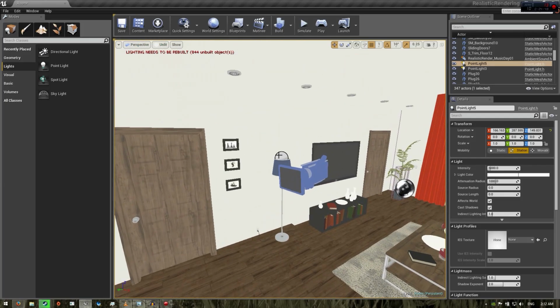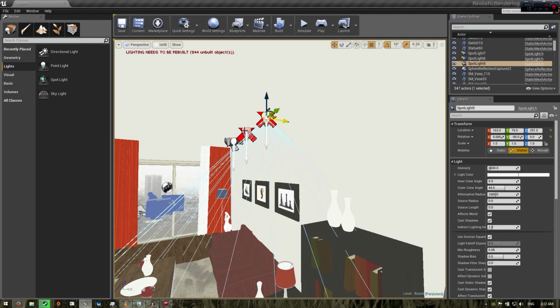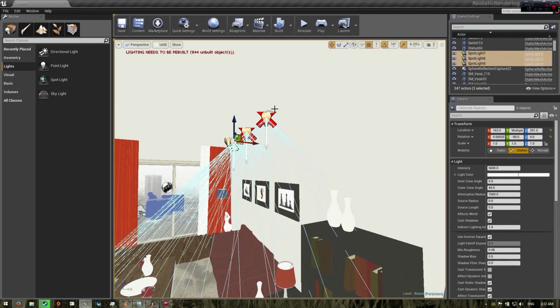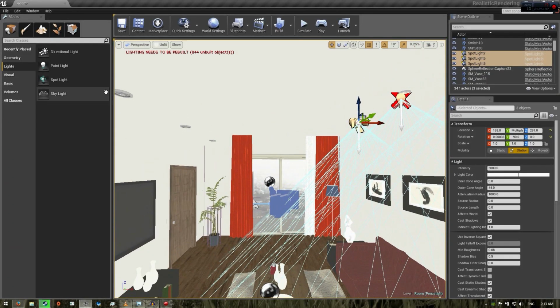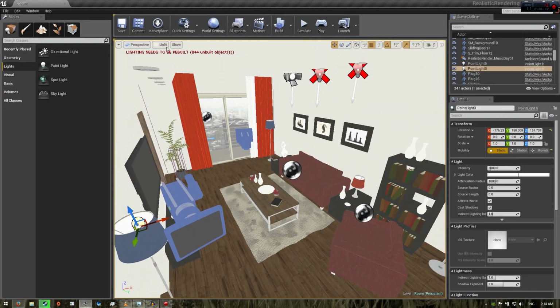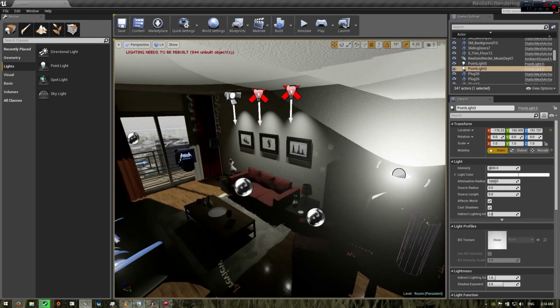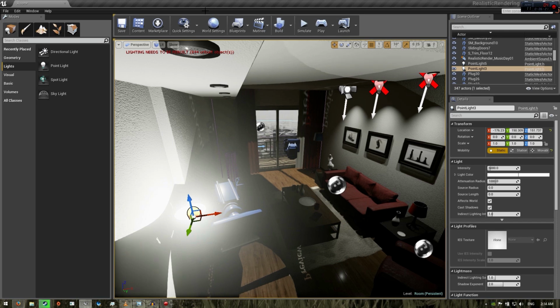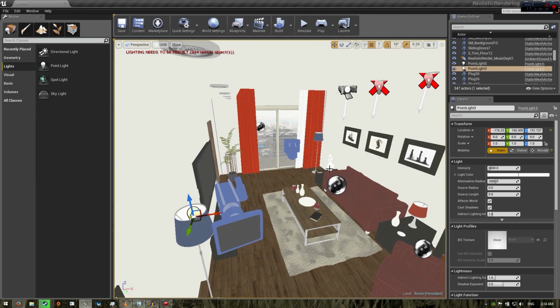Okay, now we're going to have to change these two lights to static lights so they're not throwing any dynamics, and we don't have any problems with these ones just here. If they have a cross through them, it means the dynamics will not be rendering, but that's okay, we can edit them out later. So now what we'll do is we'll have a look at what we have now. As you can see, they're throwing away too much, but we can tweak that once we get the post-processing volume in. So we'll just add a few more lights, and then we'll get to the post-processing.